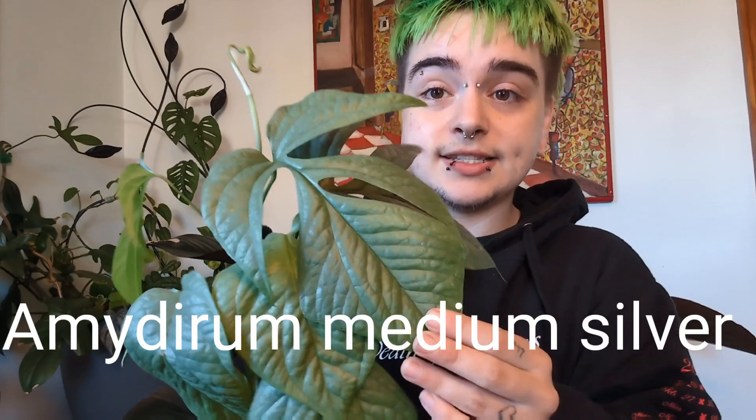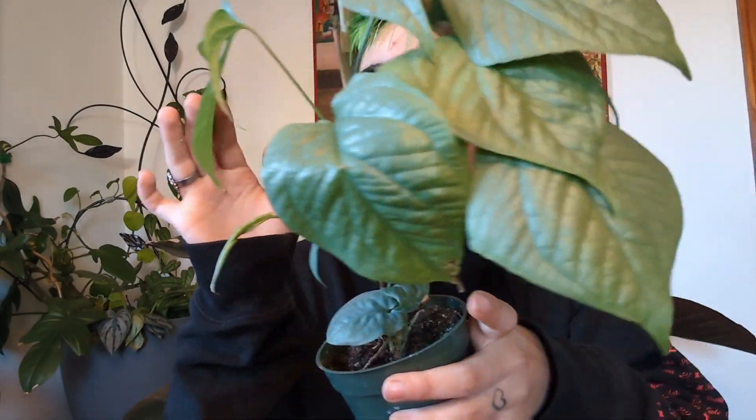This next plant I don't know what it's called. I found it on Google before but it only gave me one name — it didn't give me a proper species name like 'philodendron soloum.' All I remember is it is part of the arum family. These leaves are silver, which is just crazy. It is not a cebu blue pothos — it's a lot more silver and a different texture and hardness. I need to learn how to say the name, but I love this thing.